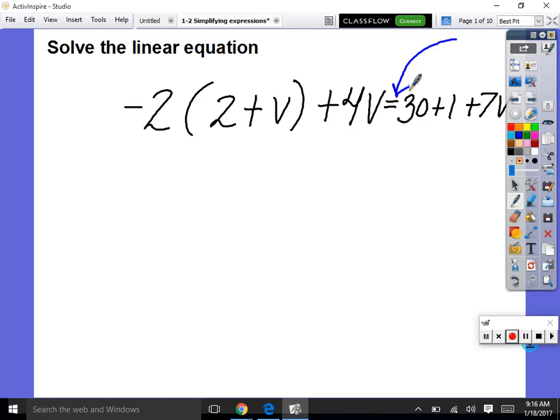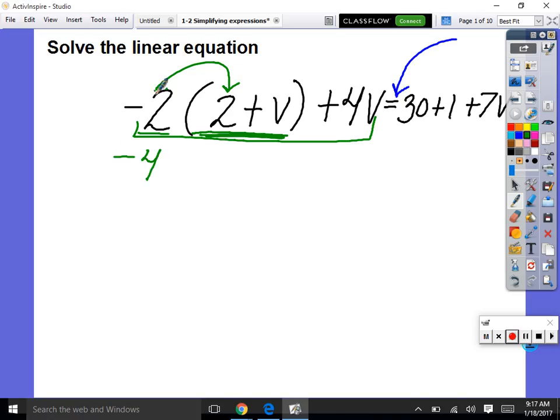Okay, so what you do every time you're solving an equation is focus in on just one side of the equal sign and simplify everything on that side. So it's -2 times all that stuff in parentheses, right, everybody? One of the things people miss is they forget to distribute the negative through to all that stuff. But 4v over here is not being multiplied in, right? It's not right next to it. Okay, -2 times 2. Yell it out.